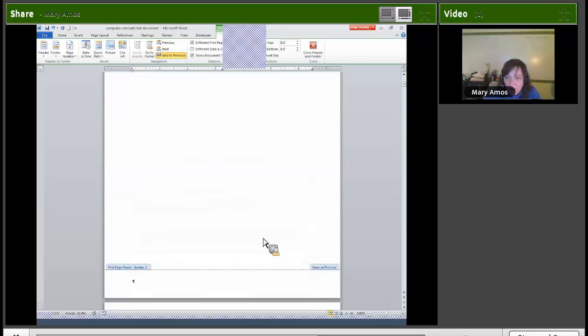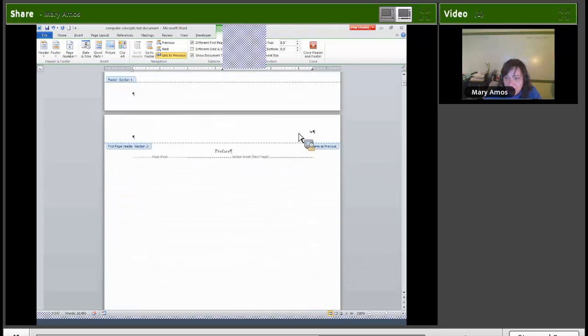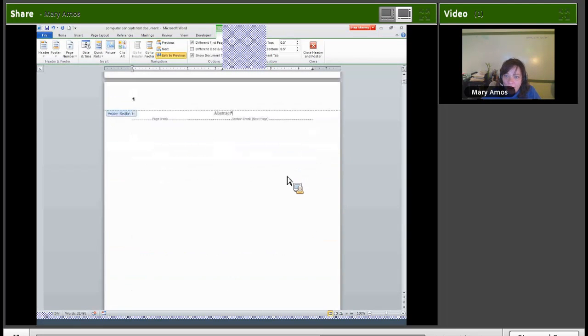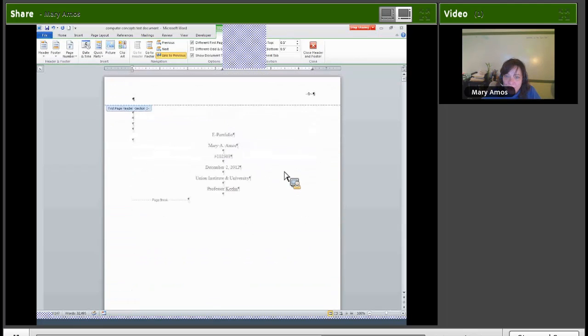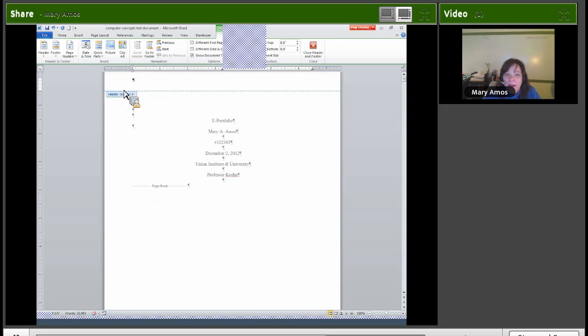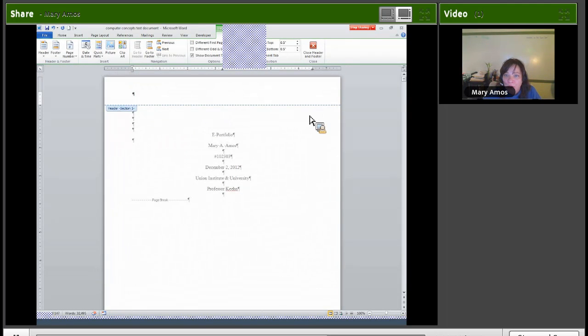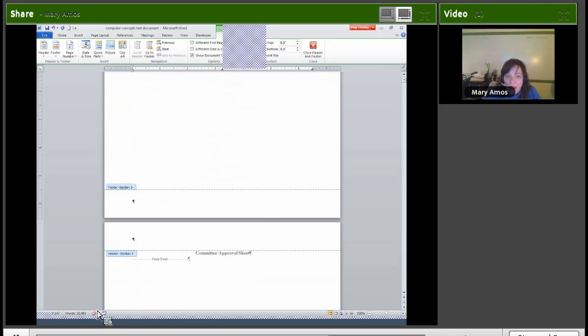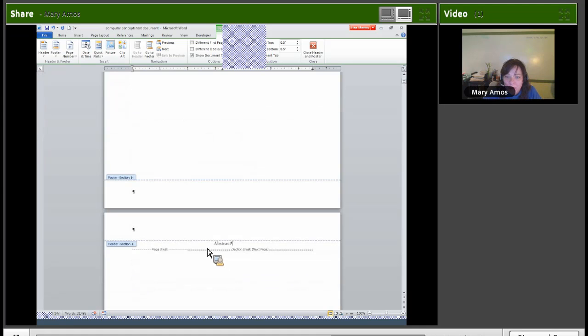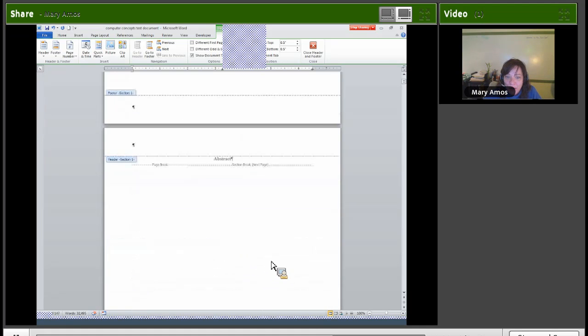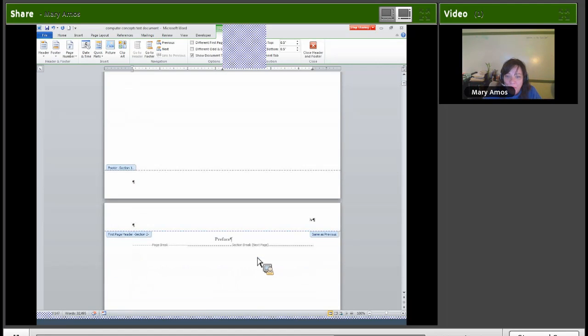And I just want to scroll up and confirm that nothing else changed and everything looks good. So now, if we start at the top, oh, that page number is still there. We can do different first page. And now my header section 1 has no number. And this committee approval sheet is still section 1. Abstract, section 1. And then we have a section break, and our preface begins with the lowercase Roman numeral 4.